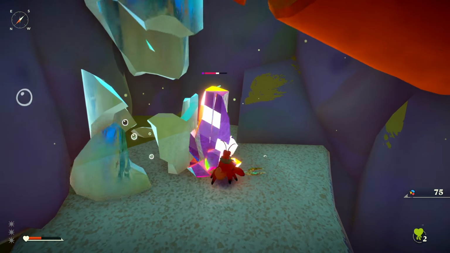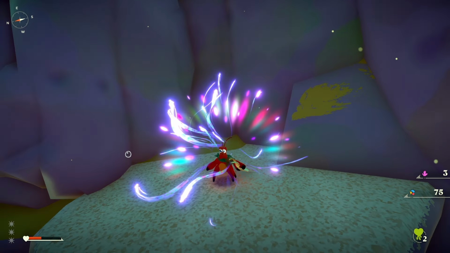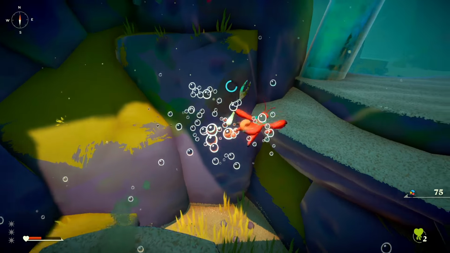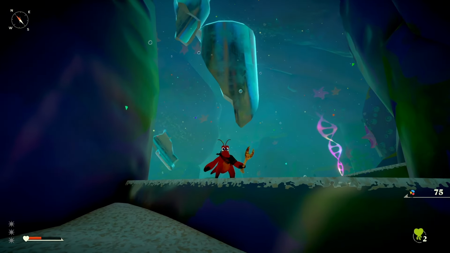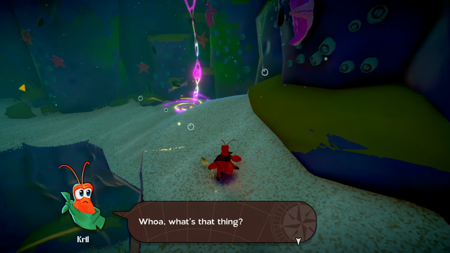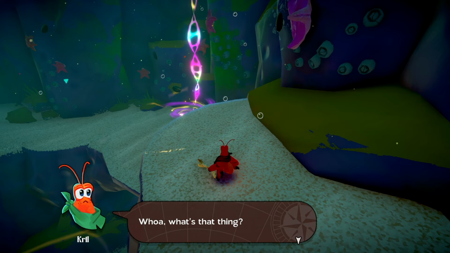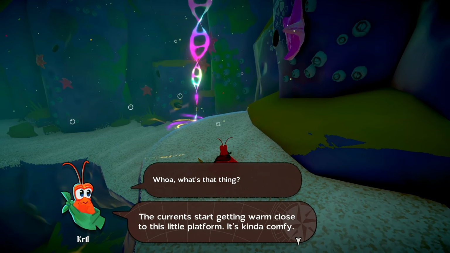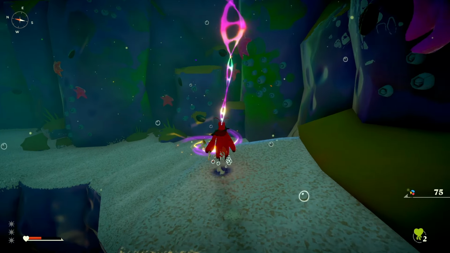Now, what is this? What does that do? Oh. Okay. Didn't have to break that, but wanted to do it anyways. Oh! What is this little thing? Whoa, what? I like that I have the same brain capacity as a cartoon crab, apparently. We think alike. The currents start getting warm close to this little platform. It's kind of comfy. Maybe I could rest my feet here for a while. Oh, is this like a save point or something?